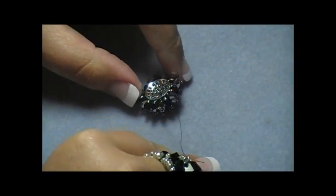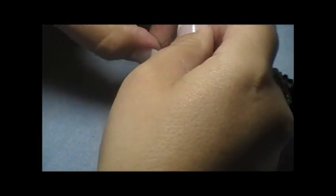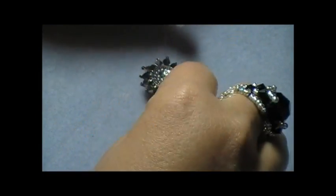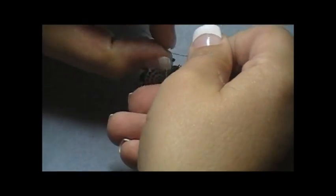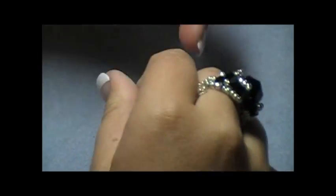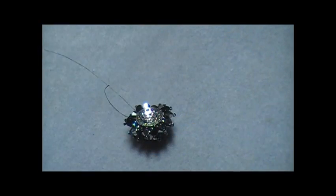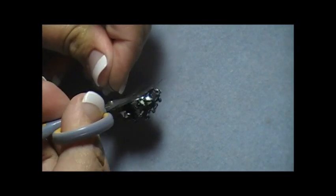If you did not leave a tail, you can thread on a size 11 seed bead and let it drop all the way down to your base here on the back. And then once you've done that, tie a couple of really good knots around that size 11 seed bead. I am OCD about how many knots I put in something, so you can put 1 or 2 or however many you feel will be sufficient, and then we will trim off the 2 tails.